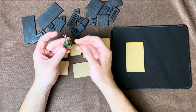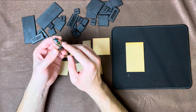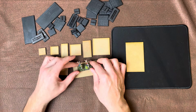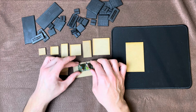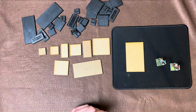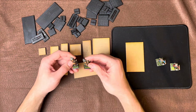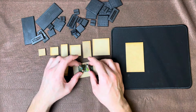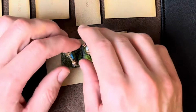I will point out that these will look different than the GW bases in that they do not have that beveled edge. They're angular, they have a 45 degree edge, and when the models butt up next to each other, you're not going to see that gap at the top like you do with a GW model. Now again, I think that's just a stylistic thing. I don't think it really matters for gameplay at all. It took me a little bit to get used to it, because I'm so used to seeing that gap at the top on GW bases. But once I started to look at the models more, I got more and more accustomed to it, and I actually really like the fact that they go up to one another, and you can still see that line in between, so it's not non-existent.